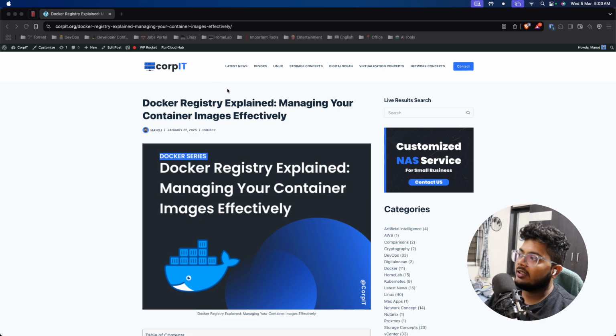So today we'll learn one of the interesting topics. I know I'm saying this same line on each and every topic, but every topic of Docker is so good, that's the reason I'm so excited. So this is all about the Docker registry.